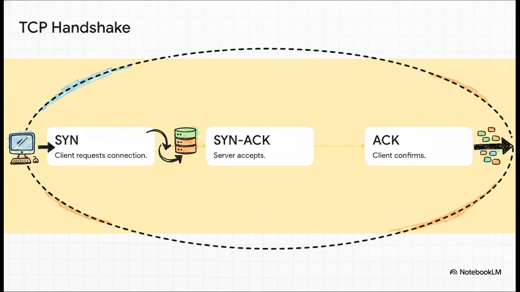Well, before sending a single byte of actual data, it uses a very strict 3-step handshake. First, the client sends a SYN, or synchronized request. The server replies with a SYN-ACK, basically acknowledging and accepting the connection. Finally, the client sends an ACK to confirm. Only after this polite 3-step greeting does the actual data transmission begin.